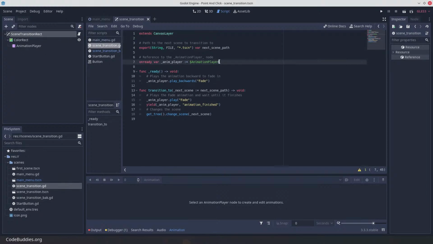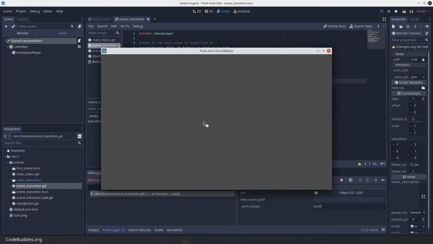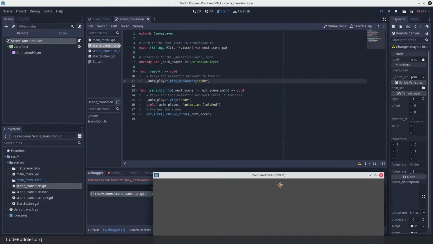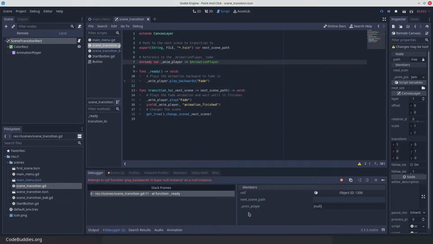Animation layer is there. Play backwards. That's strange.